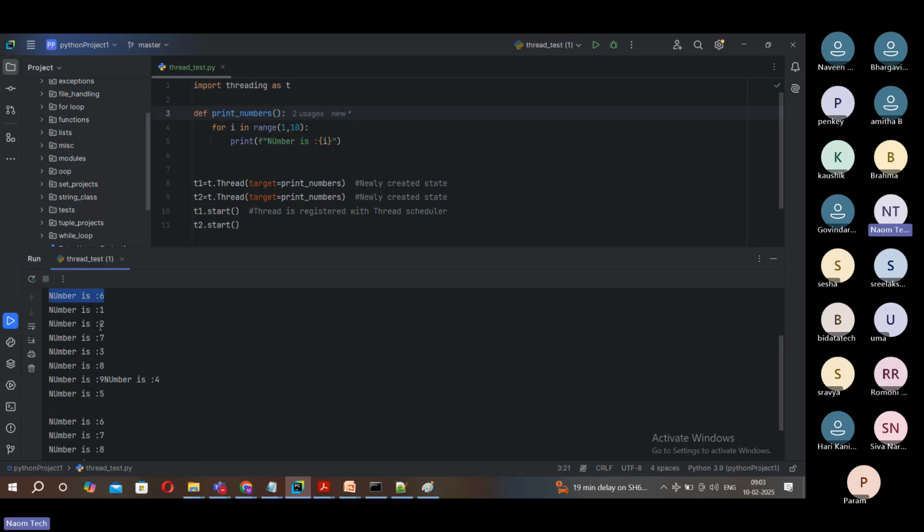Of course, this is a data inconsistency issue, but I want to show you this just to understand the concept of threading. Here we have two threads, and both threads try to execute at the same time. When you say T1.start and T2.start, both threads will get into a race condition, and both threads try to acquire the thread scheduler. You got it right. I'll explain the life cycle in detail with a diagram. But this is what I want to show you.